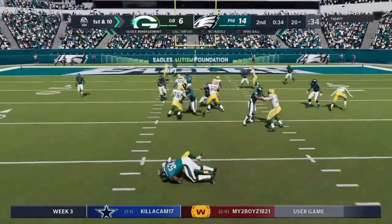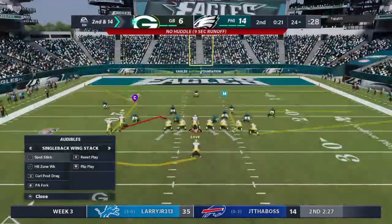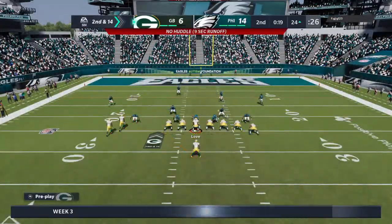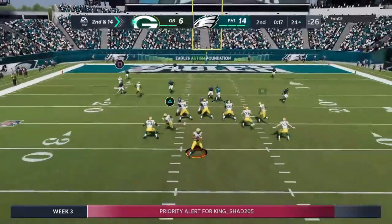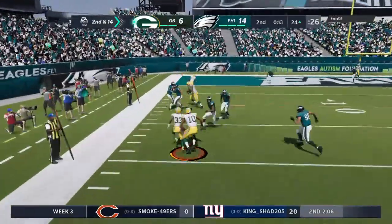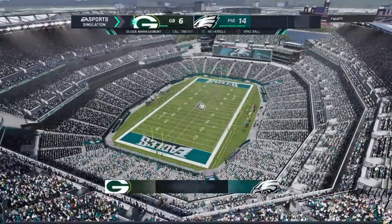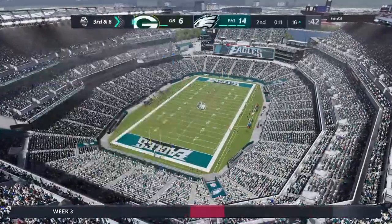After the penalty, it's Jones. And he will lose yardage and be backed up to the 24. It's a loss of 4 on the first down play. Out to his left. He's going to take off with it. He turned that into a nice gain. Gets him 8 yards closer for third down.